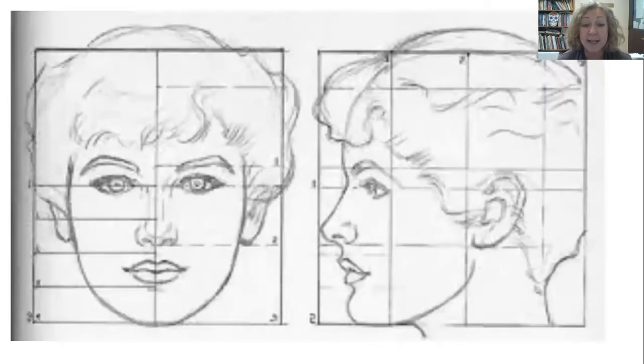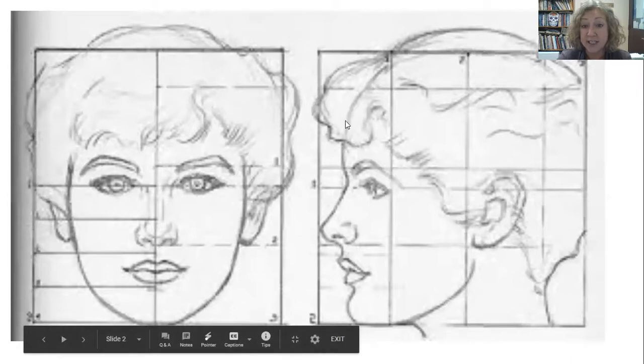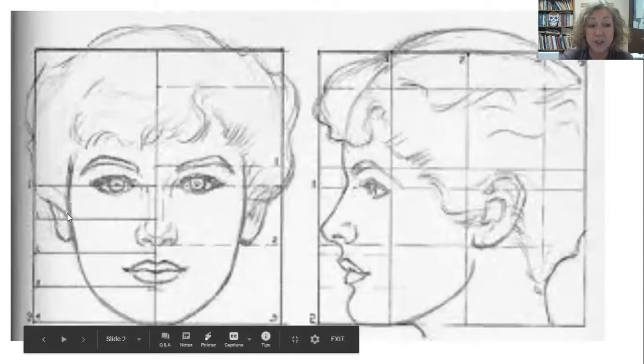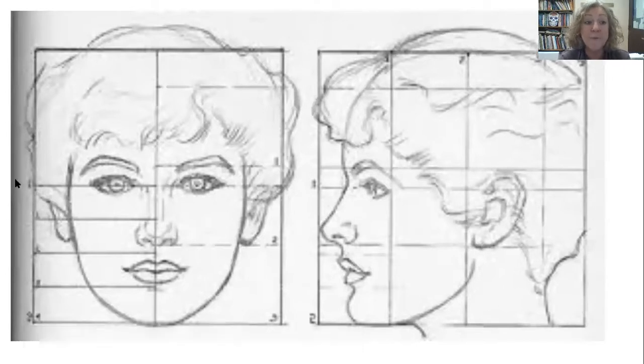In the next slide, it shows not only a front view of a woman, but a side view. Here it shows the outside skull and the outside of the shape of the head and how the hair expands beyond that. And with the features, the first thing you would want to do is draw that upside down egg shape or the oval, then draw the center line, that is the space for the eyes, and then begin to divide up the space so that you can put the actual features in the appropriate space.